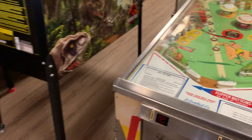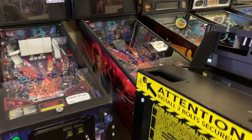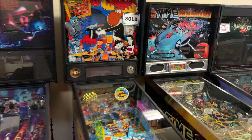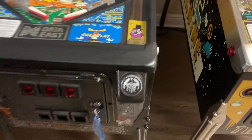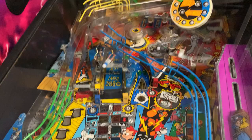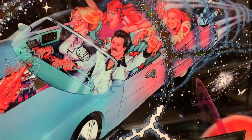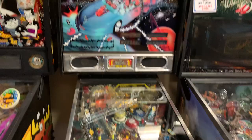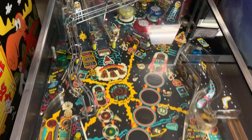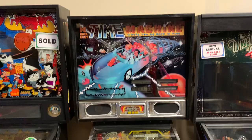Got a Jurassic Park Pro over here — very nice, Jurassic Parks are very sought after. Got Adventures of Rocky and Bullwinkle heading out to another home from Data East with that nice mirrored black glass. It says 'Excellence in Pinball Quality — Data East Pinball,' which I've never seen before, really cool. And another game I always joke about because the man driving the car is definitely my father — Time Machine from Data East, from '88. The cool feature is it has old-school pinball chimes, so when you go back in time to the 50s and 60s, the music changes to chimes.